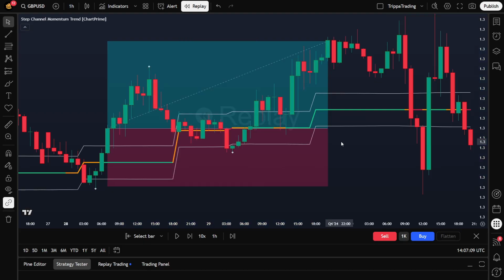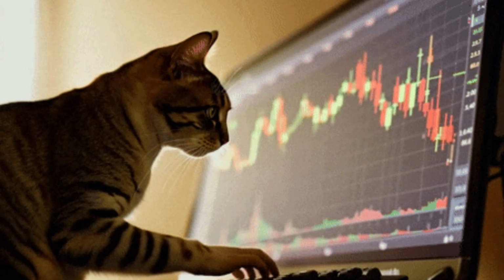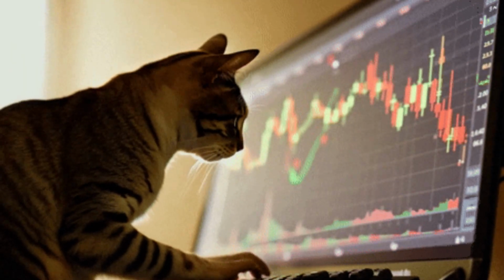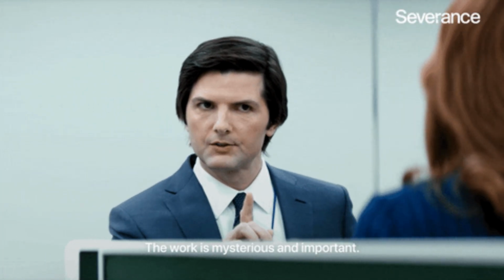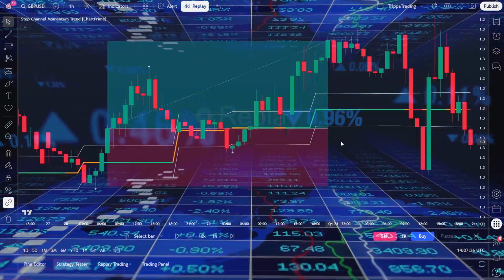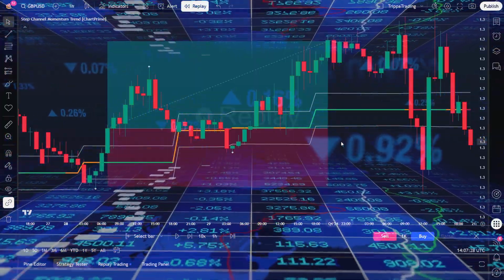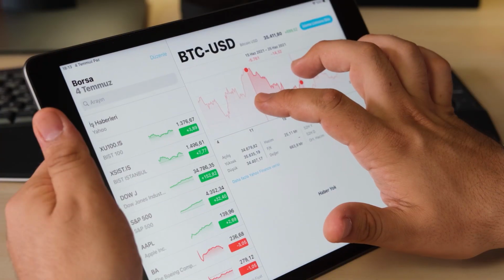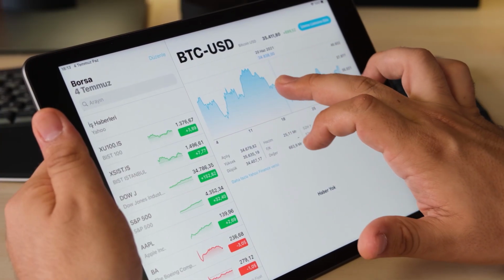Of course, no indicator is 100% accurate. You will still see false signals, especially in low volume or news-driven markets. That's why you should always combine this with proper risk management. A good rule is to never risk more than 1% of your account per trade, and to always aim for at least 1.5 reward. That way, even with a few losing trades, your winners cover the losses and grow your account over time.